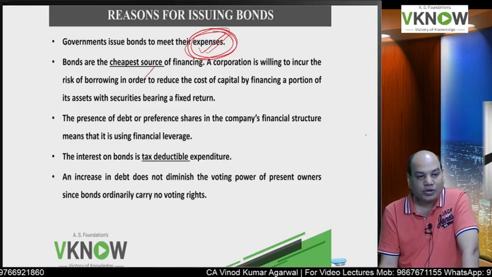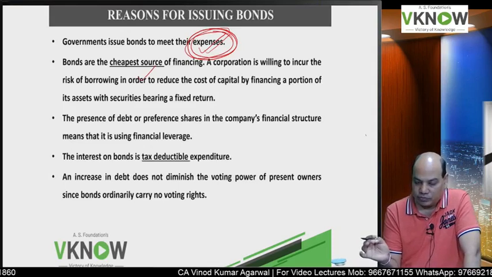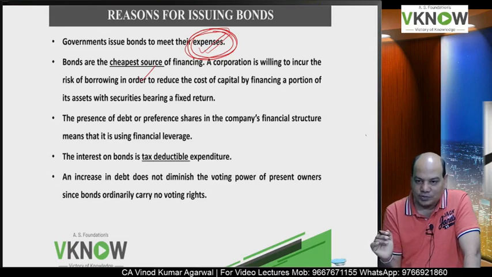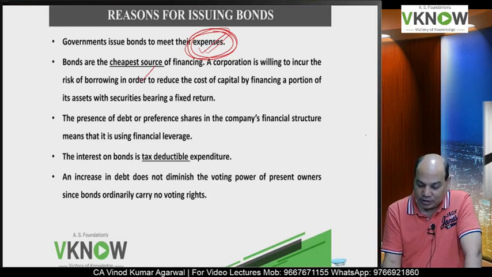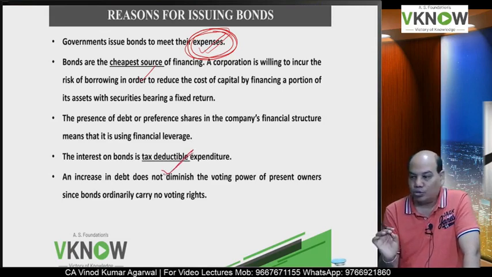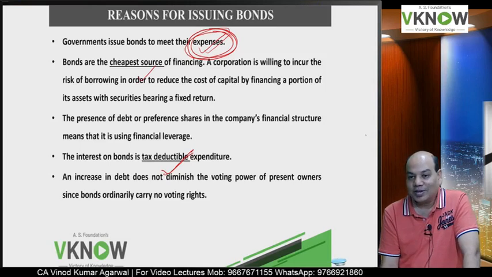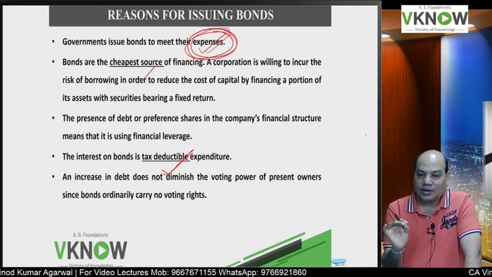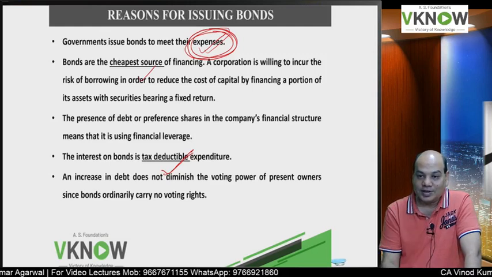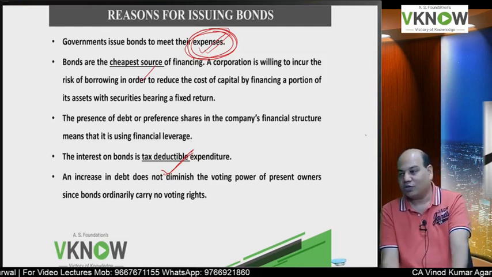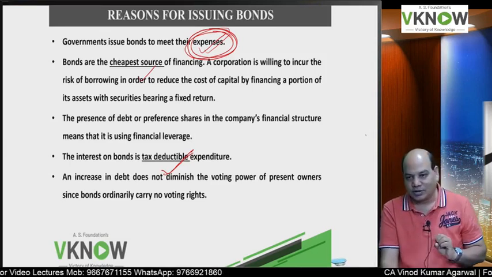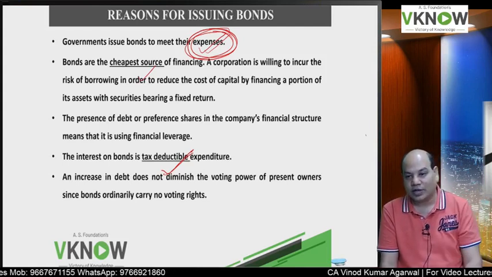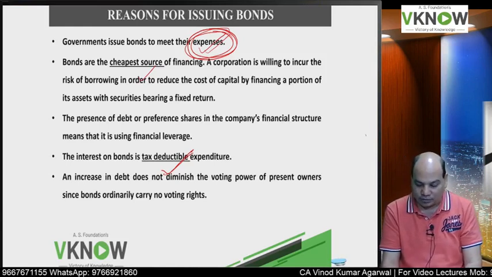Second reason why bonds are preferred over equity shares is that bonds are cheaper compared to equity. The interest rate is lower than the dividend that they have to pay. Not only that, interest is a tax deductible expenditure. When you pay interest, you can claim it as an expense in your tax return and your tax liability goes down. So it is called a tax deductible expense. Dividend is not a tax deductible expense. If you pay dividend on preference share or equity share, you don't get a deduction. But if you pay interest on bonds or debentures, you get a deduction. That reduces the effective cost of debt, and that is why debt is also preferred by companies.